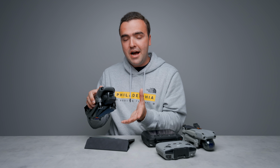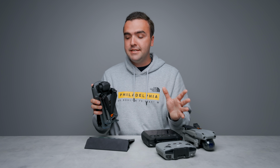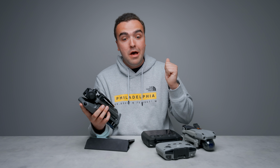It's also got a great camera. I think that's the reason that people flock to this drone, because of the size of the sensor, the 4/3 sensor, and the fact that it's on a foldable platform that's super portable, fits inside of a backpack. That is really enticing. And on a personal note, one of the reasons that I prefer the Mavic 3 over a lot of the drones that I fly is specifically the color science. The colors that come from this drone are out of this world, better than any DJI drone on the market right now. I could shoot in the normal color profile, and if I'm shooting for a client, deliver that video file and they'll be happy with it because the colors look great right out of the camera.